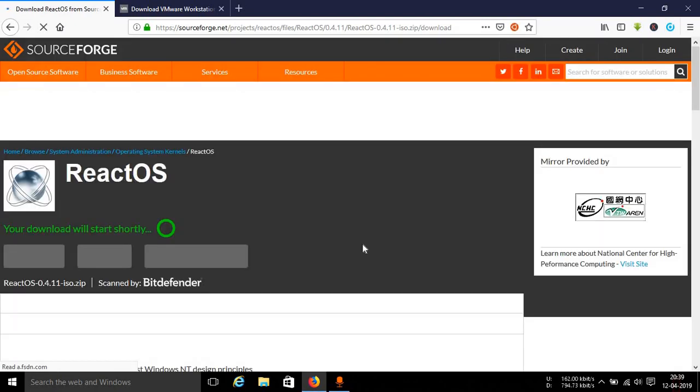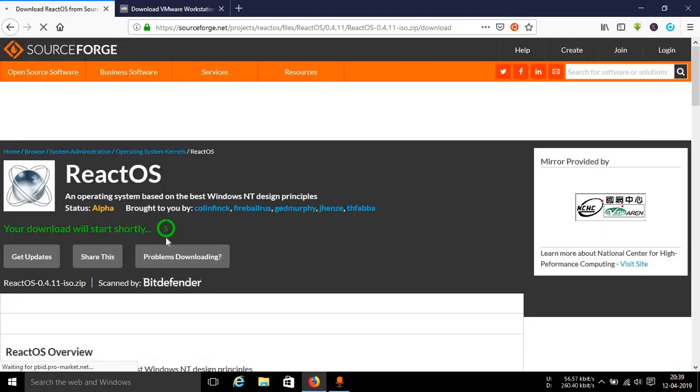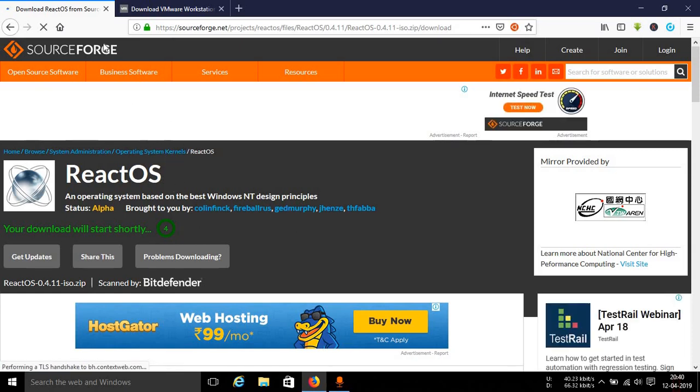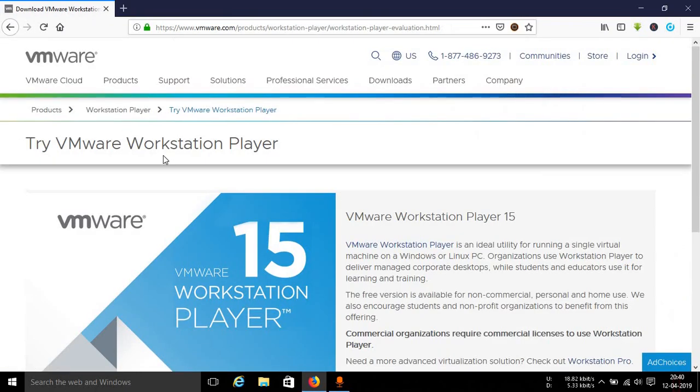And this will basically redirect you to the sourceforge.net website, wherein you will see a timer right in here of 5 seconds and it will basically start the download. Now this will be a 106 MB file. The ISO file is 106 MB in size. So I'm not going to bore you through this download process. I have already downloaded it, so let's close this one.